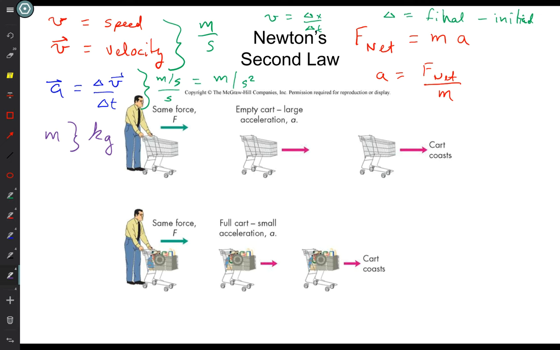And then we have, finally, force. So I'm writing Newton's second law, force net is mass times acceleration. It actually is a vector equation. And so if you look at the units of that, that's going to be units of kilograms for mass times meters per second squared for acceleration. So the unit of force in science is a kilogram meter per second squared. We use it so often that we give it another name, and we say it's a Newton, named after Sir Isaac Newton.